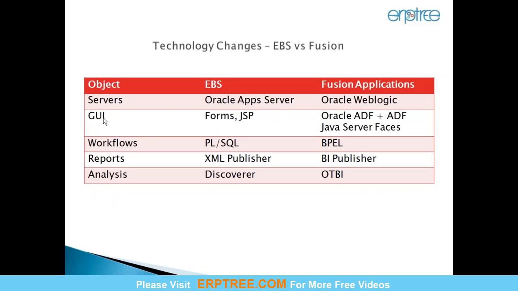And when you talk about the user interface, in case of EBS, most of the functionality is managed with the forms. Very limited functionality is managed with the JSP pages, Java Server Pages, say customer page, supplier page, bank accounts, and legal entities. These pages are maintained in JSP pages in case of EBS. Okay, we are just talking by referring to EBS release 12. In 11, it's slightly different. Supplier, customer, bank accounts also we create by using the forms only. When you talk about Fusion applications, they are completely ADF pages. Okay. So ADF pages only we use.